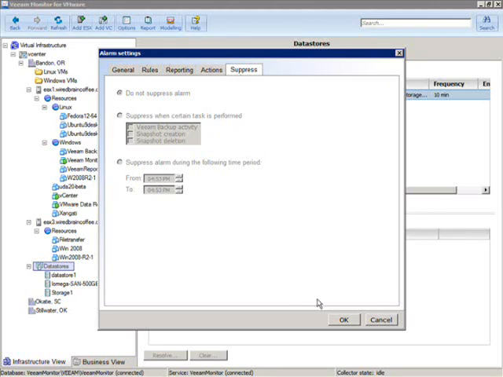Now let me show you how to create a new alarm. Let's go up to the virtual infrastructure level, the highest level, where we could monitor multiple virtual center servers and multiple hosts and virtual machines. And if we go to the Alarms tab here, you see all the default alarms that have been created. There's default alarms related to the ESX server host connection state, ESX host CPU usage, host memory usage, hardware problems, storage problems, virtual machine CPU ready, virtual machine CPU usage, and virtual machine memory usage. So by default, with VeeamMonitor, all these alarms are created.